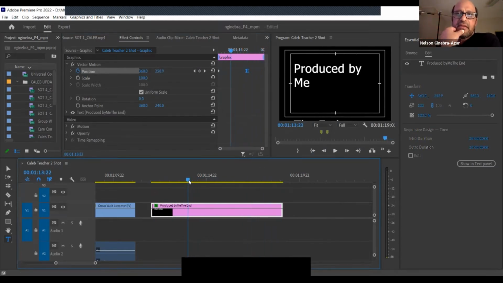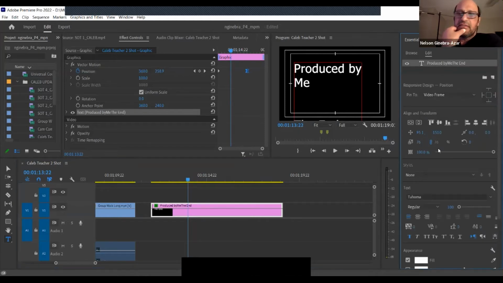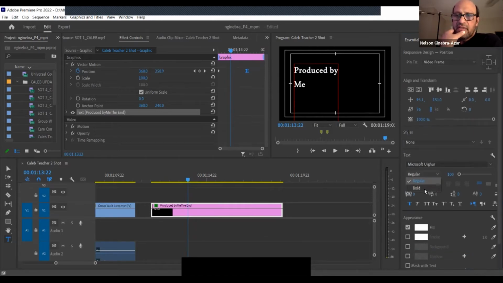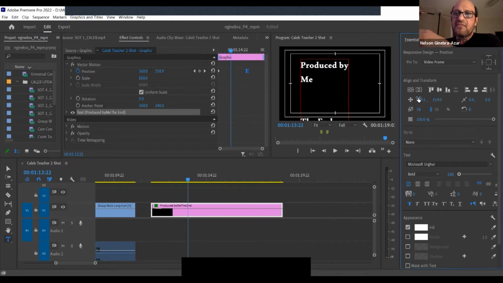Okay. And if you want to change the text, the fonts, you have font choices down here, right? And you have all the usual options. You name it. You got regular fonts, bold, slanted, all that stuff. So basically, it's just like what you had in the titler, right? You can even do additional options if you want to center it up. Reposition. So you have lots of ways to align and do all that. I generally will just put it where I want it, and then I fine tune it over here in the effects control.